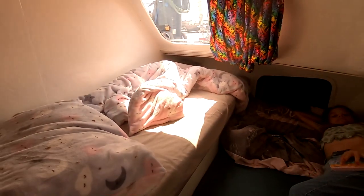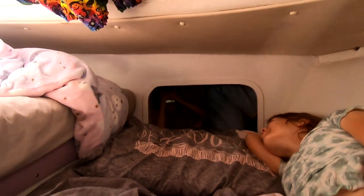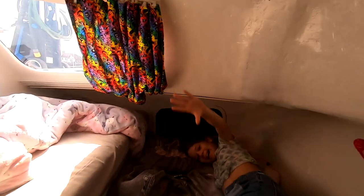I thought I'd lost a child when I came down here, and one of them is hiding under there. Mentalists.